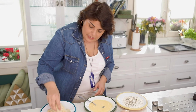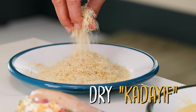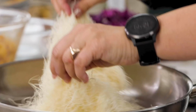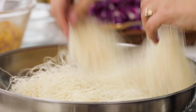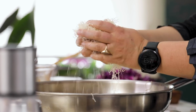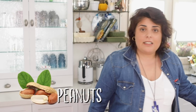And for the third station, we have dried kadayıf. When I leave the kadayıf out, it goes dry. And then if you just do this, it's ready. If you don't have a dried one ready, you can put it on top of a stove and cook it a little while without changing the color much. And then let it sit for 3-4 minutes and then crush it with your hands and then it's ready. If you can't find kadayıf, you can use breadcrumbs, you can use peanuts or unsweetened cornflakes.